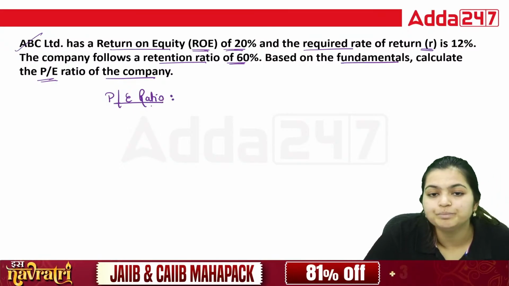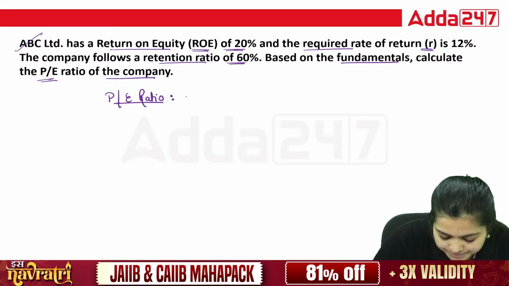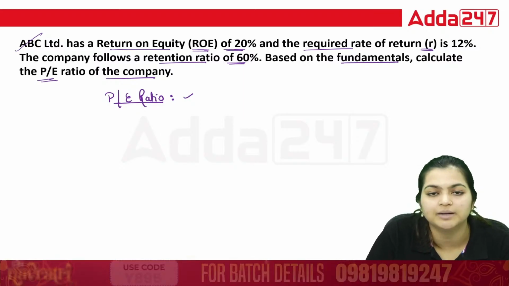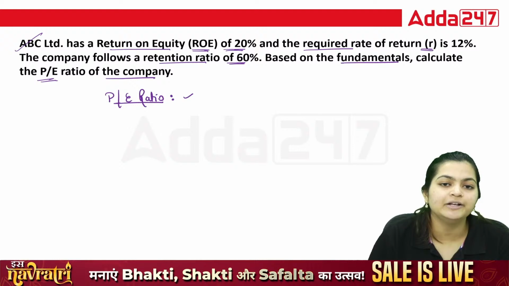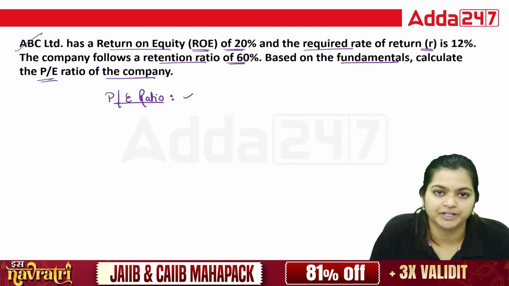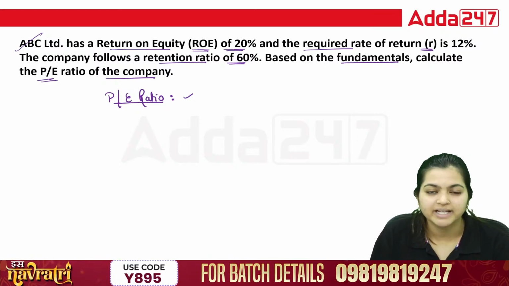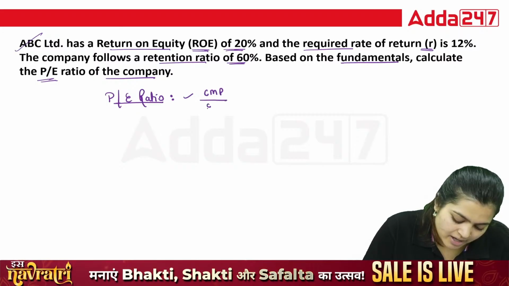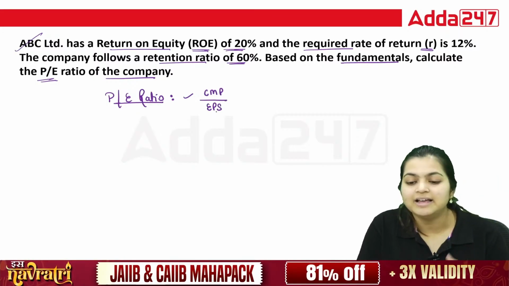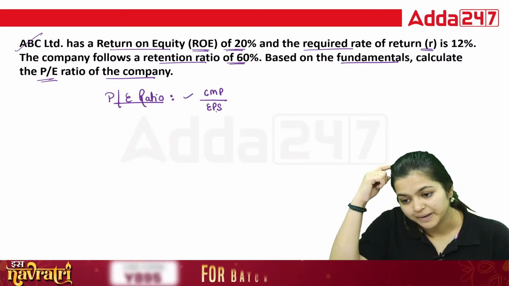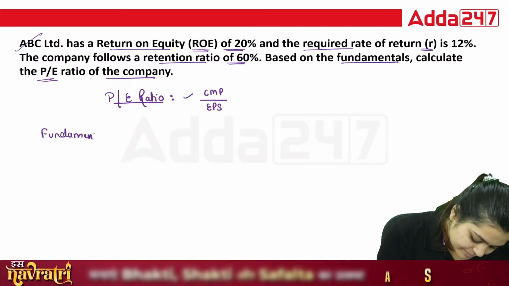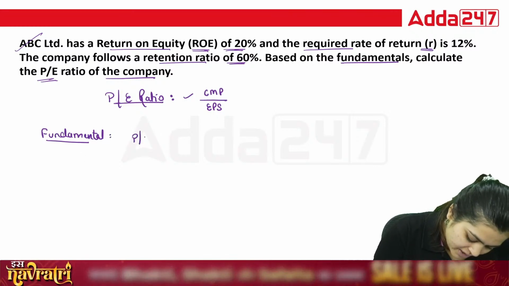Now what is this PE ratio? PE ratio means, if I want to get the earnings of the company, how much I am ready to pay for it. How many shares I am ready to purchase if I want the earnings of the company. So that is what PE ratio talks about. PE ratio is nothing but your current market price divided by earnings per share. For each earning, as an investor, how much amount I'm ready to pay. Yes, that is what PE ratio is. But in this question, they're talking about the fundamental calculation of PE ratio.